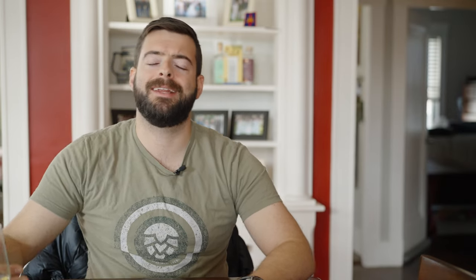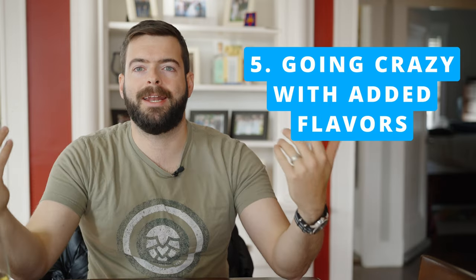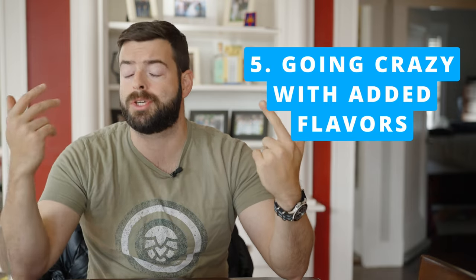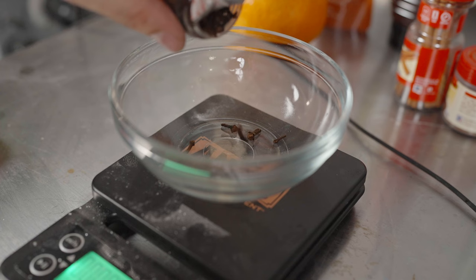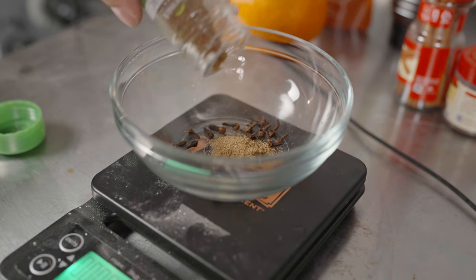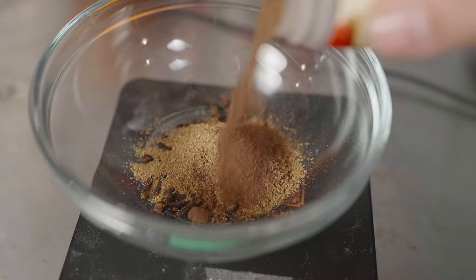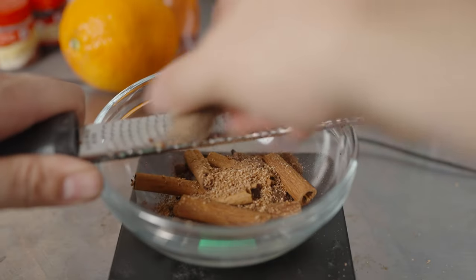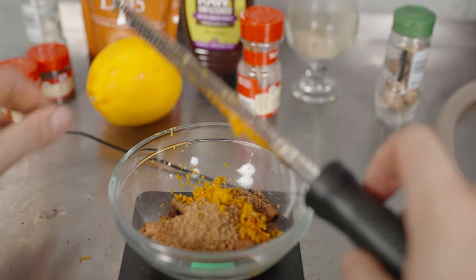The fifth mistake to avoid is adding lots and lots of additional flavors. Adding random ingredients to your beer that you don't know what they're going to do — fruits, chocolates, coffees, spices — you could add pretty much anything to beer, but odds are if you're adding a lot of it, it's going to overpower the flavor. Think about how you're going to blend that flavor with the base beer, how the base beer supports it, whether it makes it better or clashes. Experiment a few times before perfecting the recipe and give it some critical thought.